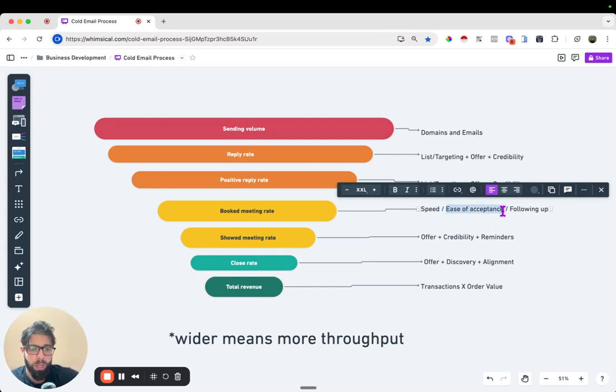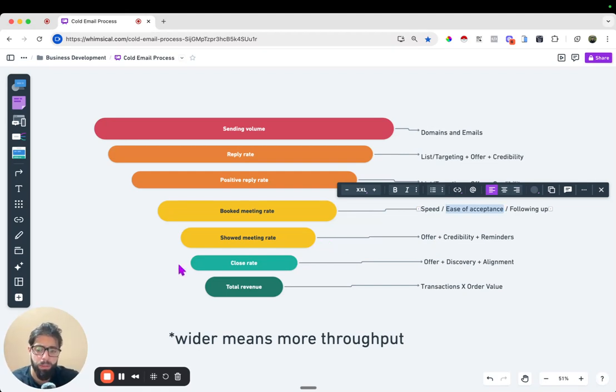If you make it easy for them to say yes, such as you're not saying, go through this 12-step application form and then we might be able to have a meeting. If you just say, hey, you want to meet tomorrow at 3 p.m., it's a lot easier to say yes to compared to going through a 12-step form. Again, if you want to have prospects show up to your meetings, perhaps provide nurturing emails before. Provide some additional free value so that there's a little bit of reciprocation being done.